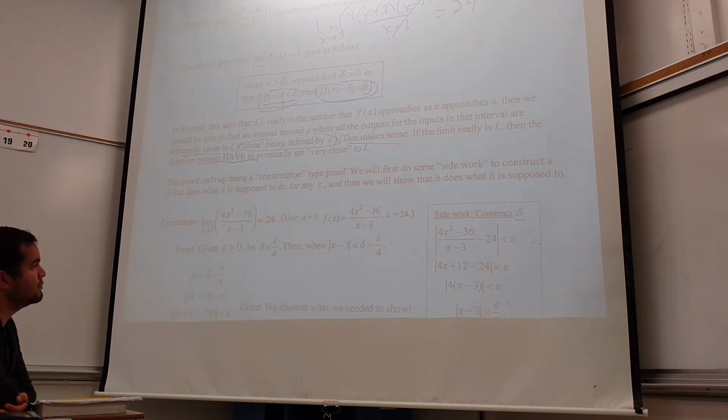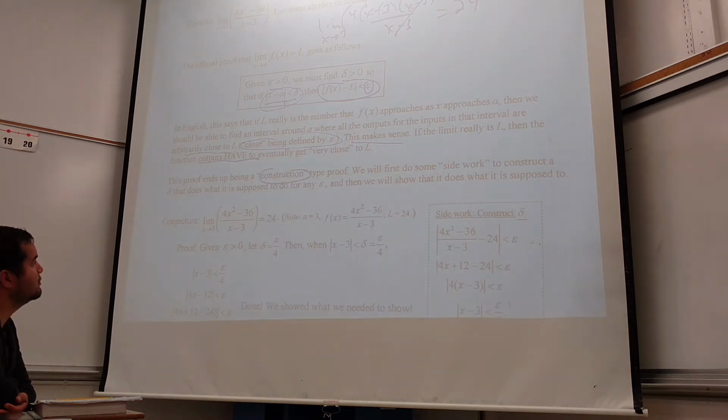The feel of this proof almost feels like we're cheating. Once we do a few of them, you'll see what I mean. It's a construction proof. We're going to construct delta. So why does this make sense? If somebody gives me epsilon, and they give me a smaller epsilon, what's going to happen to my delta? It's going to have to get smaller, isn't it? So I'm going to construct a delta that is somehow based on the epsilon I'm given. And once we figure out what delta is going to be from this proof, we're going to show that it is exactly what we did here. Some of you might realize it's just the math doing it, but oh well, we'll see.